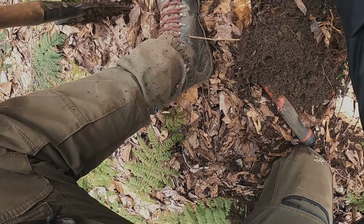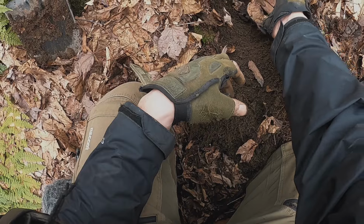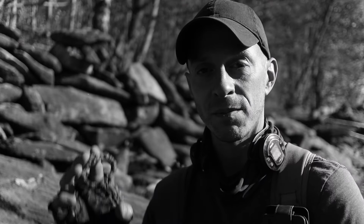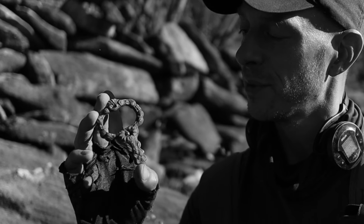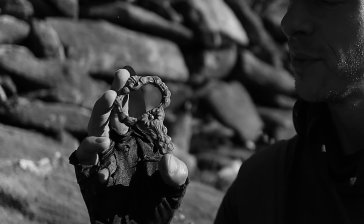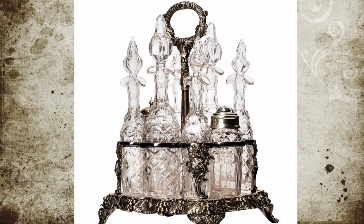Whoa, are you kidding me? Are you kidding me? What is that? So, last year, I found one of these, just a fragment of one. And in the moment, I had no idea what it was. It's very pretty, it's very heavy, made out of some kind of lead alloy. No idea. Went to Facebook, posted a photo to consult my very, very smart audience. And the consensus was it was more than likely a handle to a cruet set. Probably Victorian, no older than late 1800s. Cruet set handle. But now I just found another one.